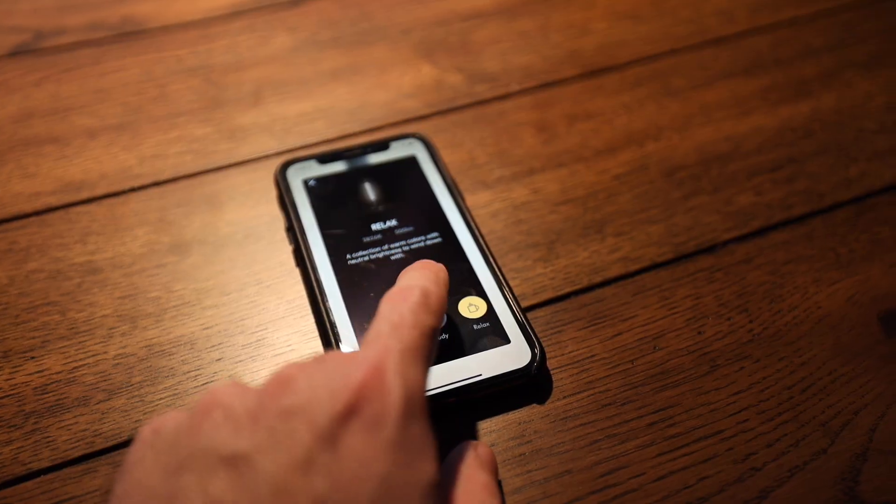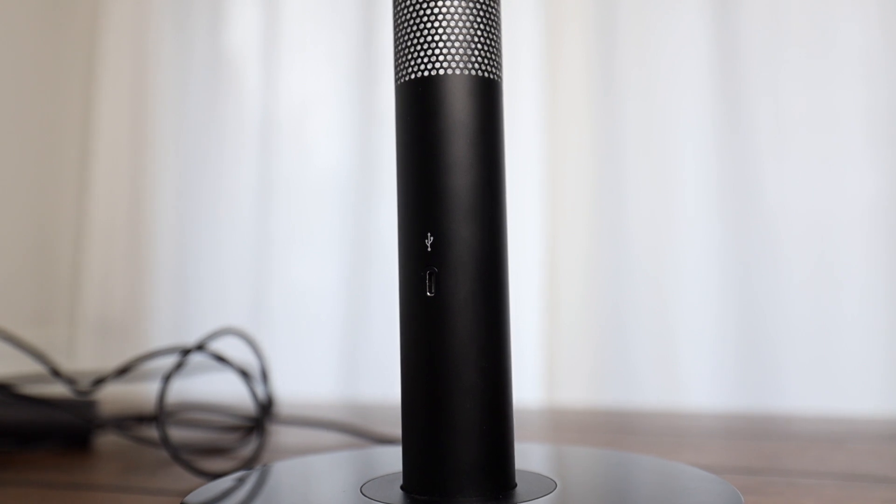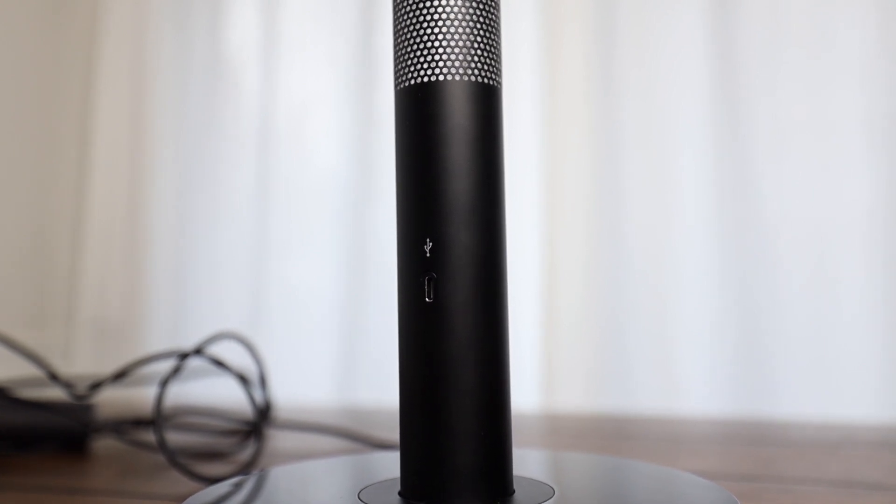That's actually what I'm doing right here. While I'm filming this, I have my key light over there, and on my left-hand side I have the Dyson filling everything out, making it all look great. There's an app to control it from your phone, and there's even a USB-C port on the base of the lamp to conveniently charge a phone or tablet.